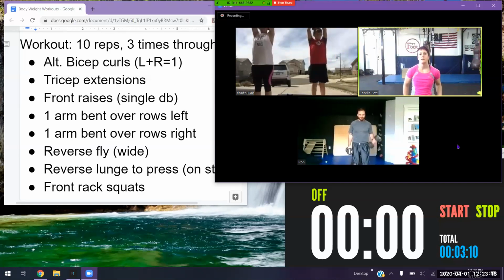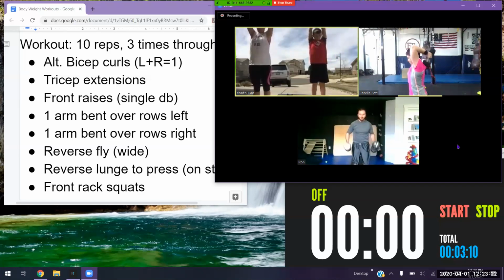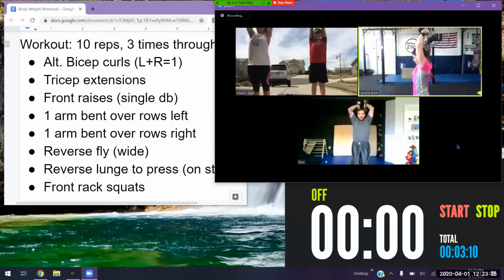All right, good work, guys. Same on that tricep extension. Nice elbows, nice and close to the head, all the way down, all the way up.